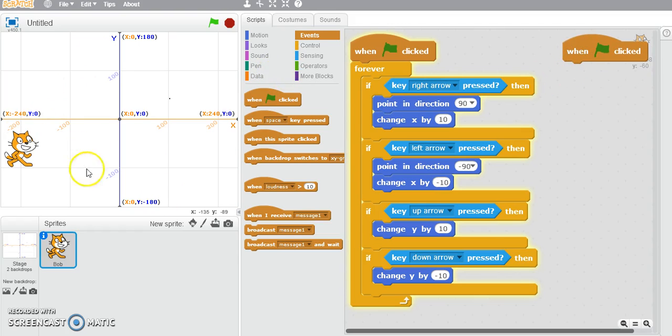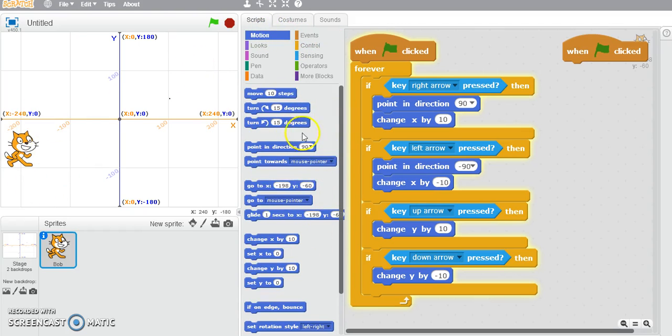Okay, and if you can remember from the animations that we've made, if we go to motion, all our coordinates are inside here, and we have to remember that we have to be specific on where exactly we want our cat to start. So if I place him here, you can see every time I move my cat, my numbers change here. The computer is telling me where exactly he is. I want him to be roughly around here. So I'm going to bring in go to, so when the green flag is clicked, go to, X is going to be minus 200 and Y can be minus 60.